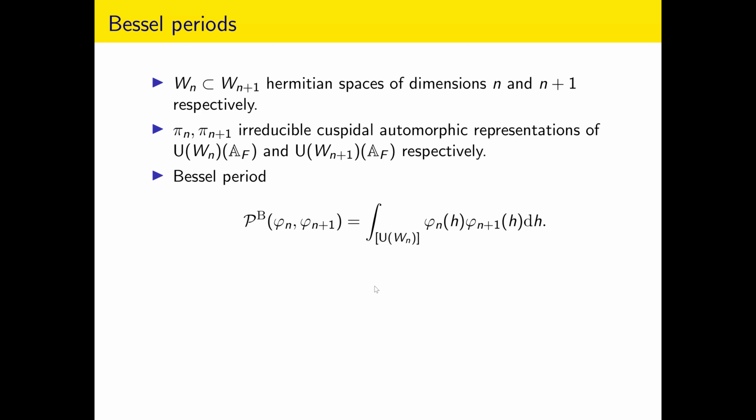Okay, that's much easier. And in fact, there's a similar Gan-Gross-Prasad conjecture, which says that this period is also related to an L function, which is also this tensor product L function, subject to the same conditions that we impose on the base change as before. And this one is known.